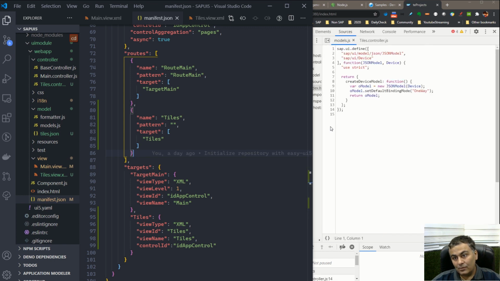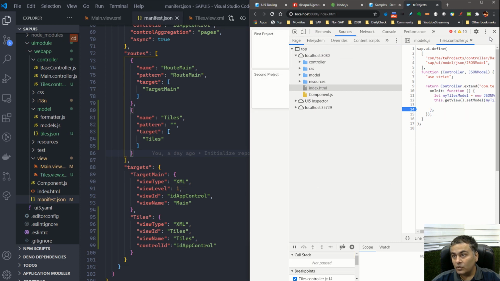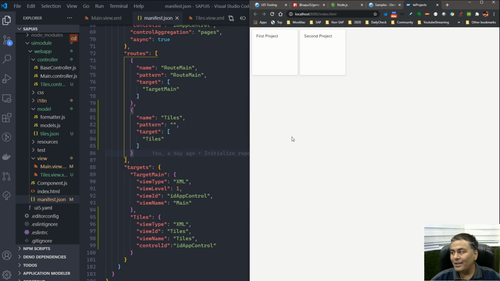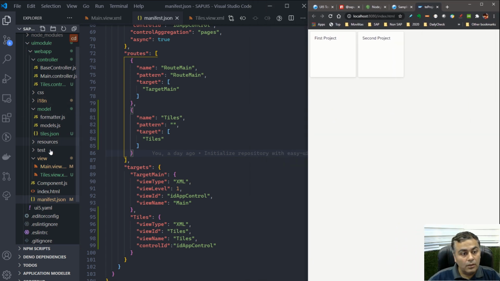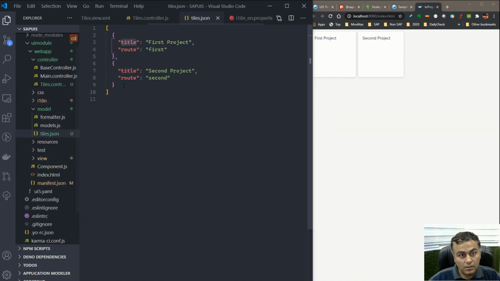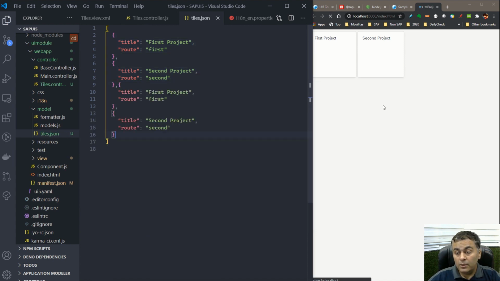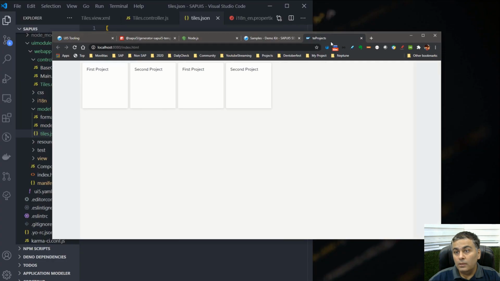So now hopefully, let's see. Oh wow, so we have our first tile now loaded, right? And you see this is automatically loading these from my models tiles.json. Now if I just copy paste this, just to showcase, it will automatically reload and add more. So you keep on adding, and that is how it looks, right?